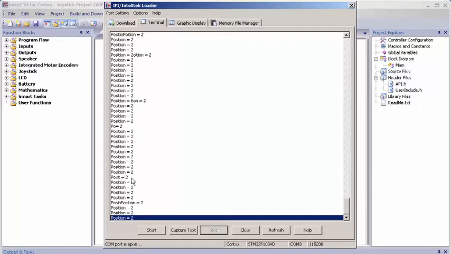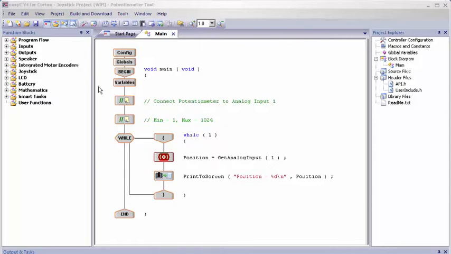It doesn't change the overall functionality of it, but as you can see, it's just going very, very quickly. And it can be really difficult to tell what values you're looking at. So I'm just going to exit out of this. So this is the sample program. And the sample program, it works, but there are issues with it.